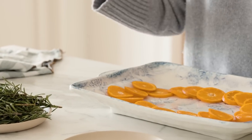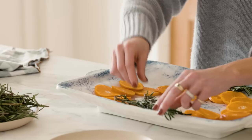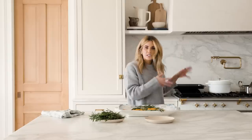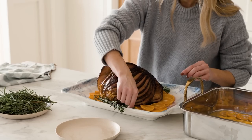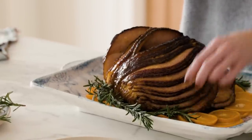Always have your herbs on hand. I take inspiration from the recipe itself and use one of those herbs as an opportunity for adding that wow factor at the end. Our glaze had rosemary in it, so I set some sprigs aside. I love a sprig in a vase, on a mantle, and when I'm presenting. I'm going to place these around the edges so they come over the edges of my tray and add some greenery. Then I'll transfer the ham on top and do a few last adjustments.